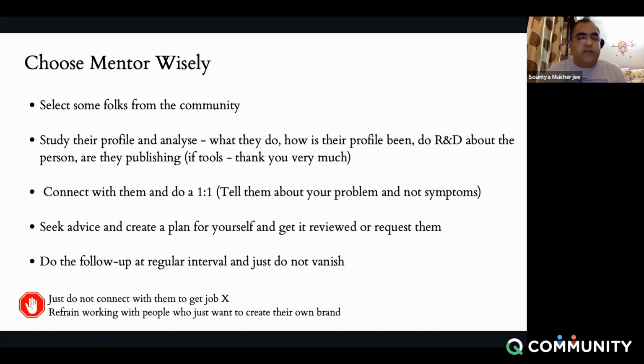In my experience, what I've seen is that people would come to you, they want to learn, but they will drop off in between, and they will not inform also. Okay, don't do that. That would basically hamper your learning, and you will not be able to know. If you just want to make a connect, okay, that's fine. But if you want to choose a mentor, and if you want the mentor to advise you continuously, then please be in touch with that person and just do not vanish. What are the don'ts? Okay, and I tell this to everyone.